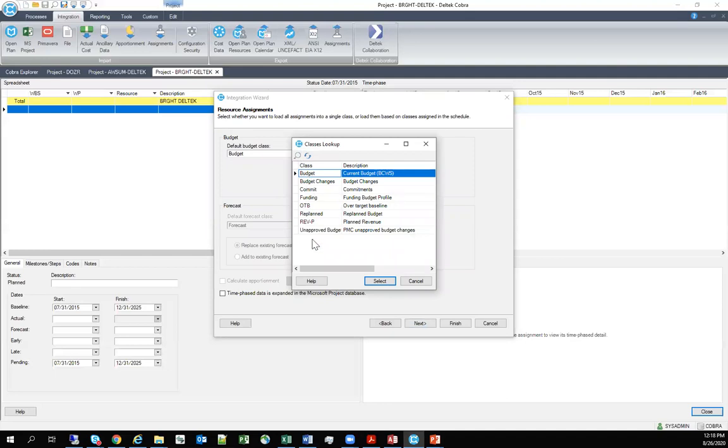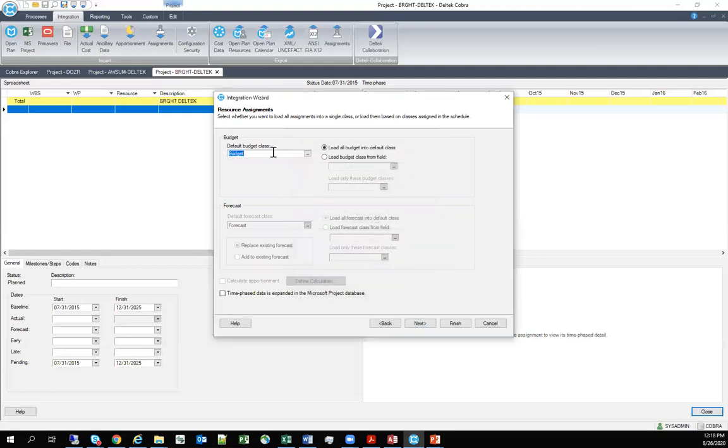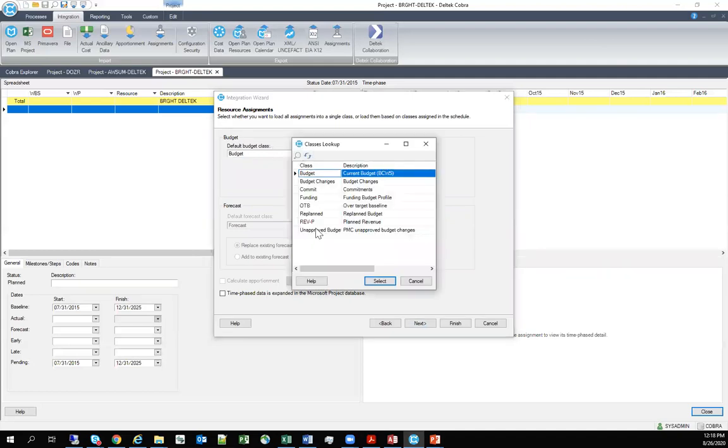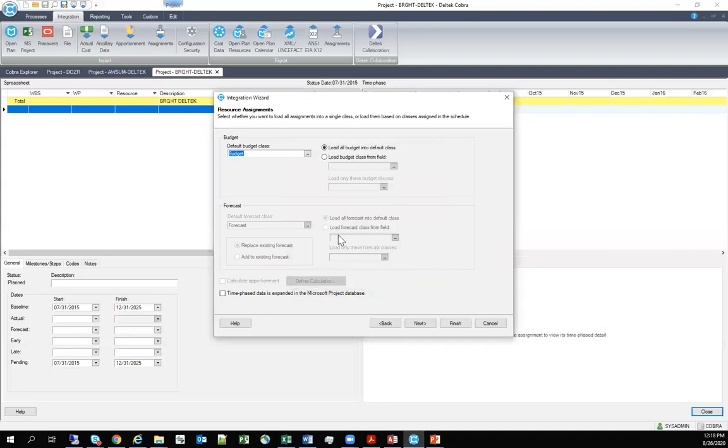I'm loading into my budget, but I could load into any budget class. So again, this happens to be a new project, but maybe if it was an existing project and you're considering a complete revamp of some future activities, you could load that in to, you know, like an unapproved budget class. So then it's there, you can look at the dollars, you can do some comparisons, but it's not going to have any impact on your formal budget until you say you want it to be included in that budget.